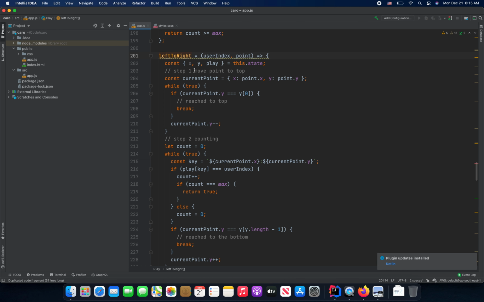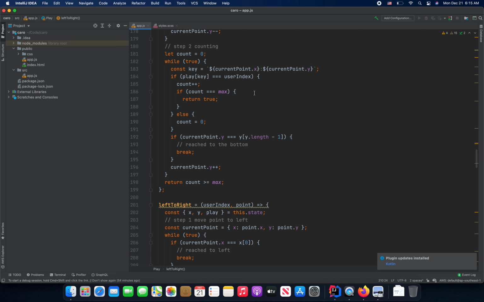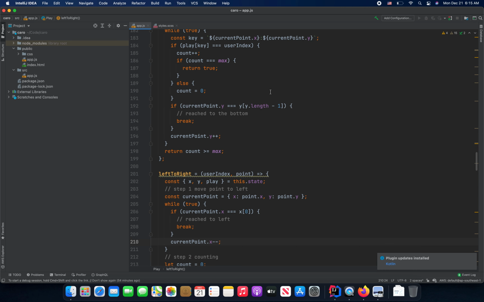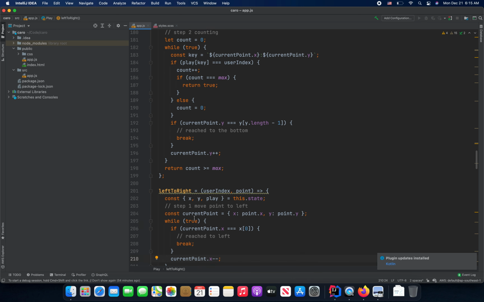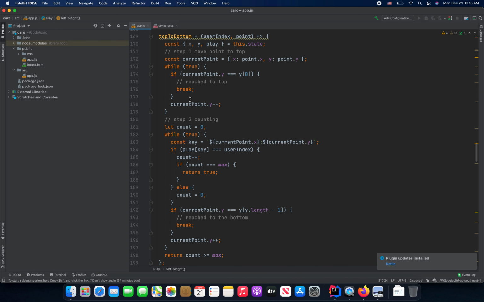Step 1: move the point to the left first. Once the point is moved left, we just need to check h and y. H goes from right to the left, and at the stopping point we indicate that h should increase. I am sorry. Okay, so the current point increases, and now I want to double check the point.